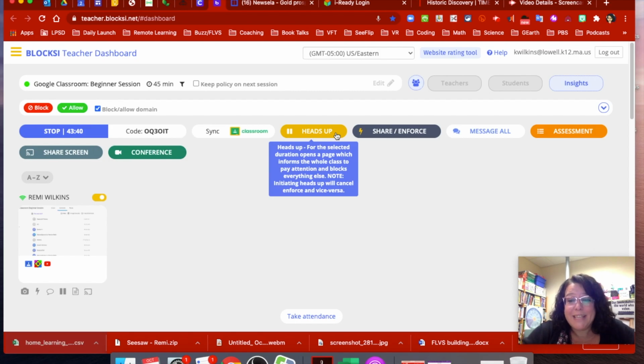This one, the heads up button, is super fun. So what it does, like if you were in the classroom and you wanted all hands off the computers, you would click the heads up button. In a remote setting, you might be like, guys, I'm going to be doing a read aloud, so I don't want you playing around on your computers. I think though it would take over the Zoom, so we might not be using that this much. I haven't tried it yet. If I was Zooming and using it, it might knock them out, but I'm not. Yeah, I probably would. But the heads up looks like this.